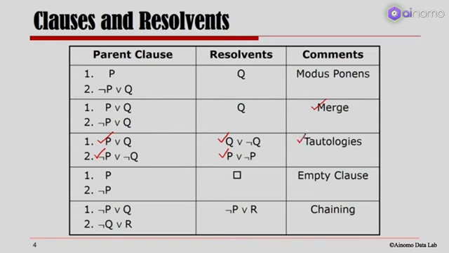So, this set of clauses delta, I can now derive a new clause using 1 and 2. If I replace x with d, this H(d) and the negative H(d) will go away.